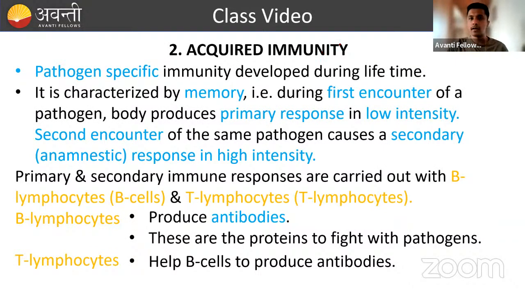What is acquired immunity? As I said, acquired immunity is a very, very specific type of immunity. It knows what it is fighting. It knows how to recognize a particular antigen. It knows the type of defense mechanism it has to launch to neutralize this particular infection, right? That means it has the capacity of remembering. That is memory, and it also has the capacity of launching a very specific attack to neutralize this particular antigen.